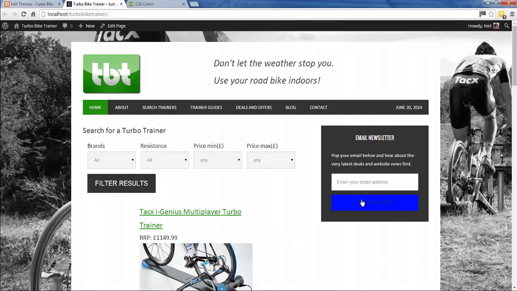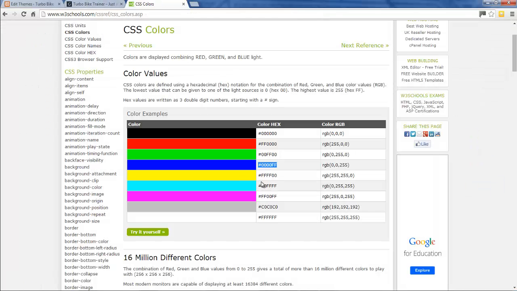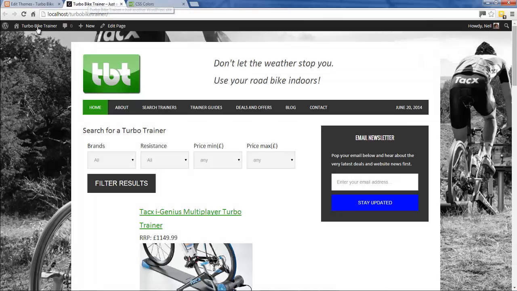So there we go, the button is now blue, and you'll see when we hover over it, the hover effect doesn't work anymore, but the text color does change. That's because we need to set the color here for the background. So say we want the color to go from a dark blue to a light blue when you hover over it. I'll copy that light blue color, then in the hover area we'll put it in here again, followed by the word important. We'll update that, refresh this page, and there you go.